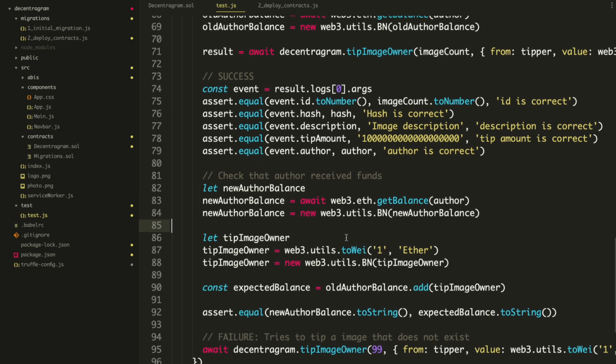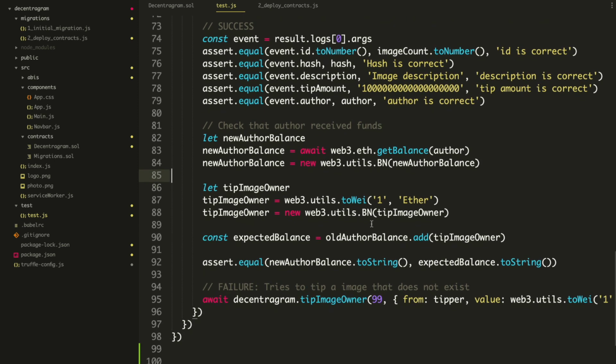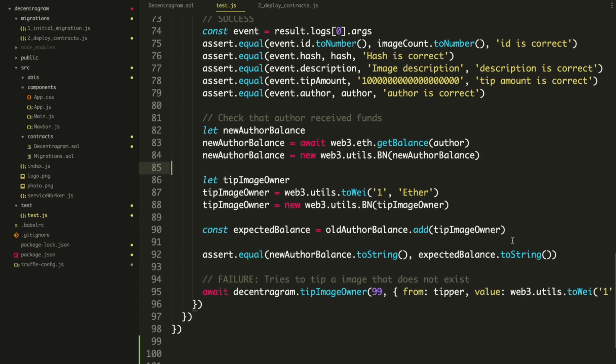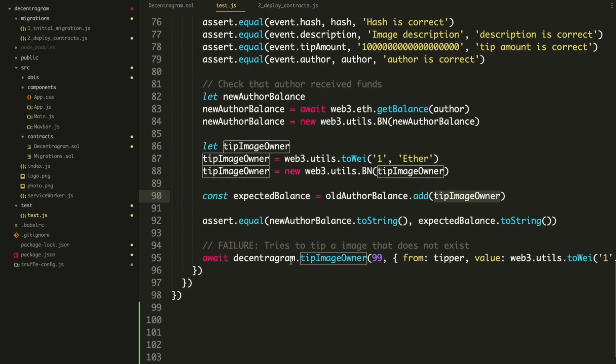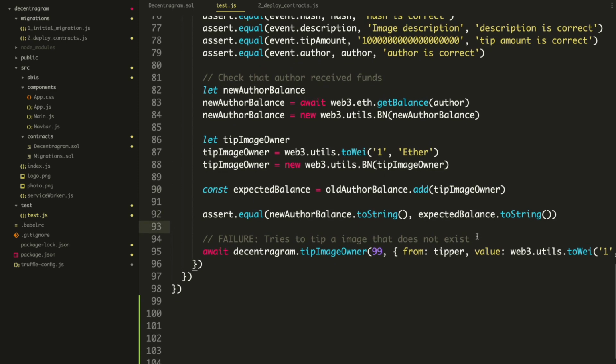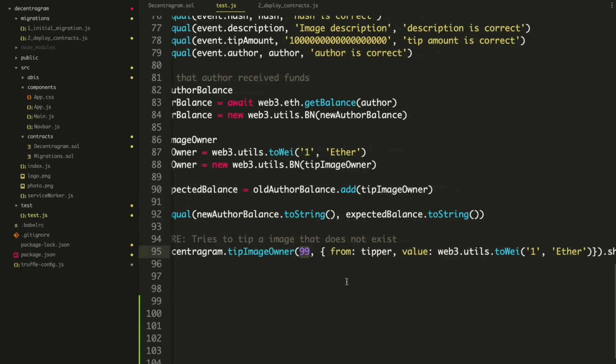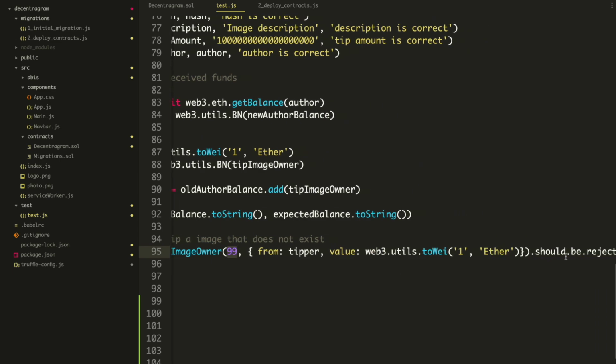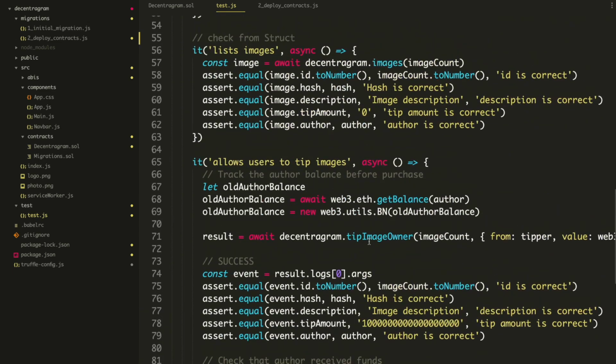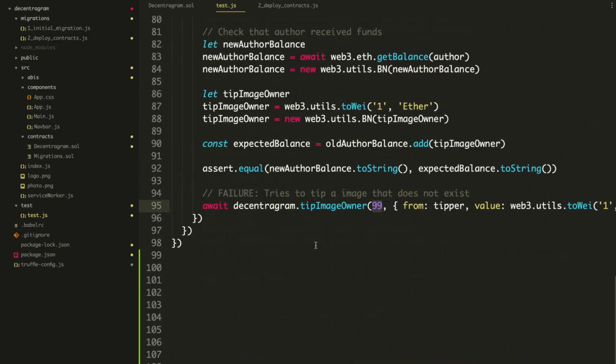Okay, so we'll start off there, and yeah, there we go. Old balance, add tip image owner, and then the new balance is what we expect it to be. And then finally, we check for the failure, so that it won't tip image number 99 and that it'll be rejected anytime that happens, just like the rejections that we did up here.